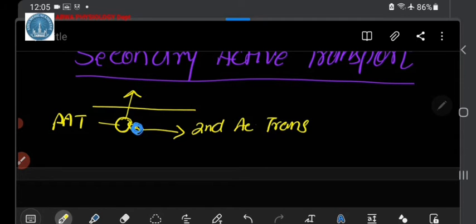So the energy used by the first molecule is the primary, that is in the form of ATP converted into ADP. But the second molecules acquire the energy of the first molecules, or take a lift from the first molecules, and become a type of active transport, that is secondary active transport.